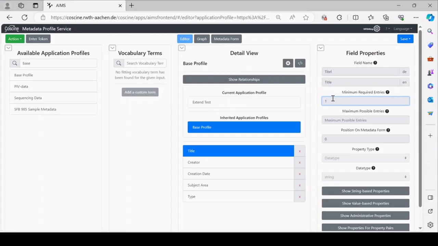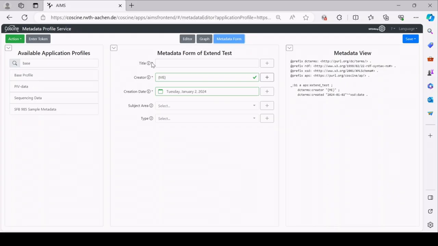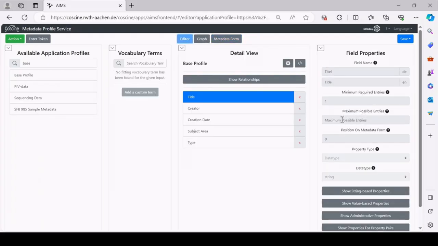You can check if you really made the field mandatory or not in this preview field. If it has this asterisk sign, then it's mandatory. Now maximum possible entries. It specifies the maximum number of values. Leaving maximum possible entries blank means an unlimited number of entries can be made.